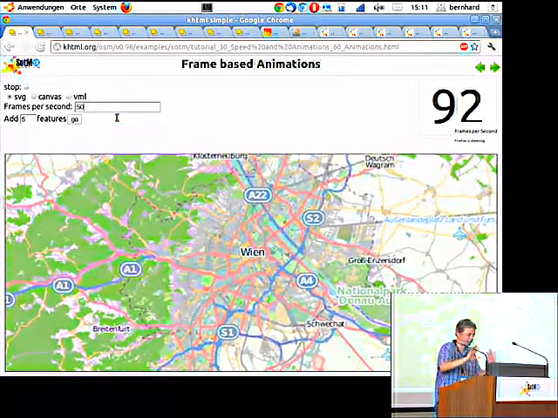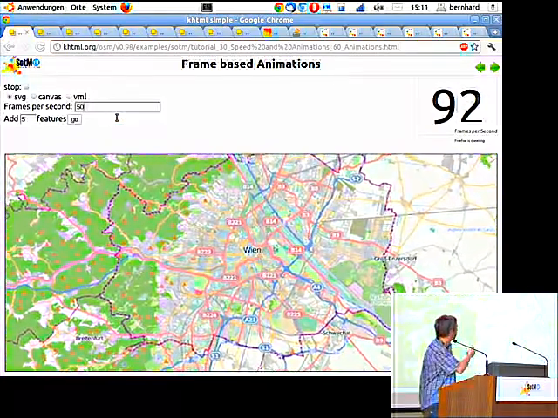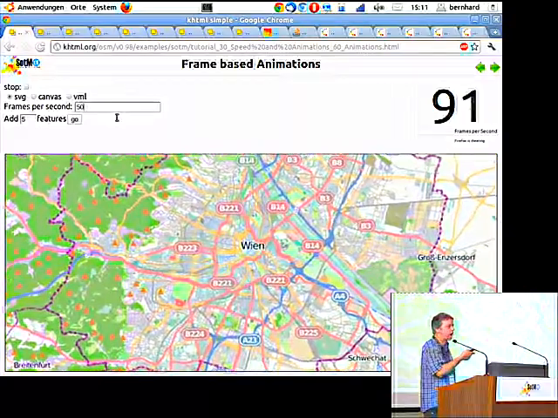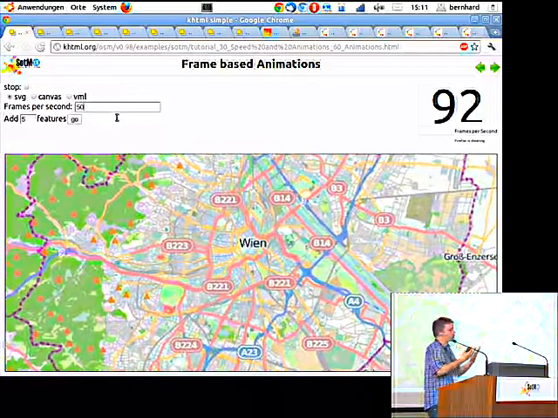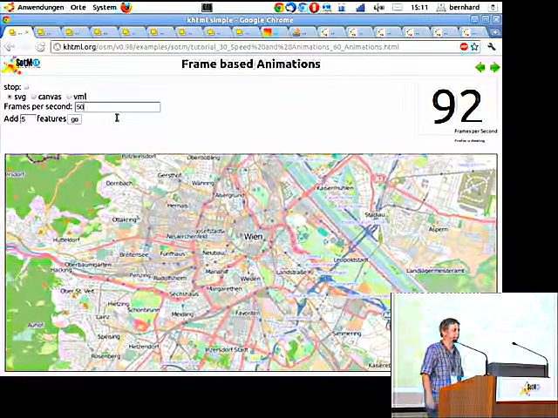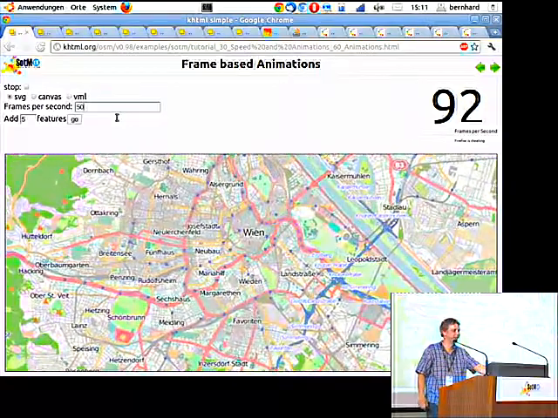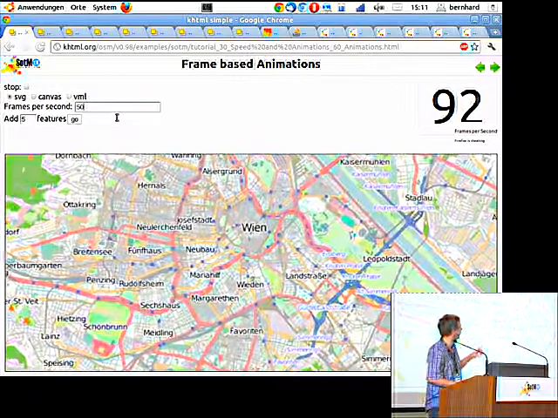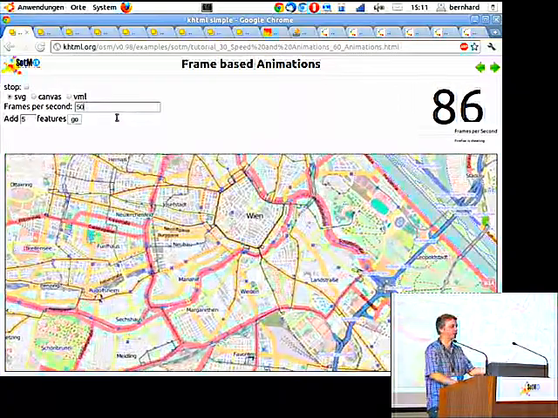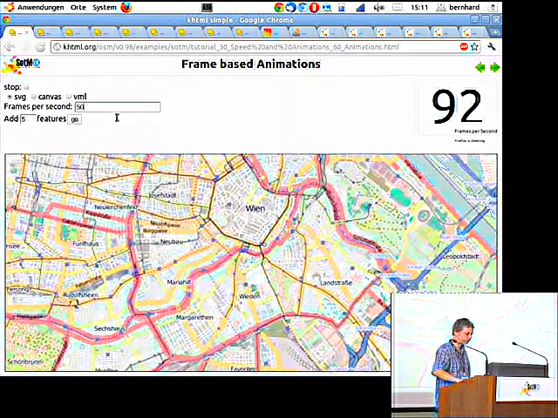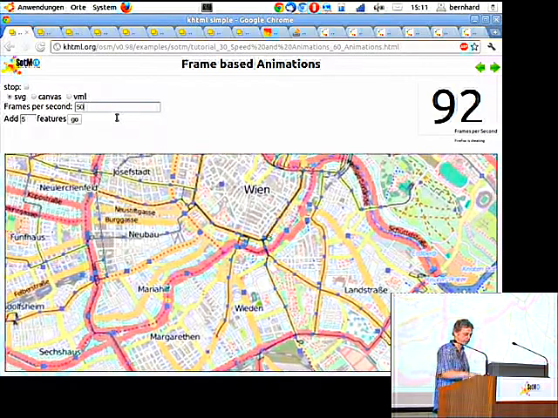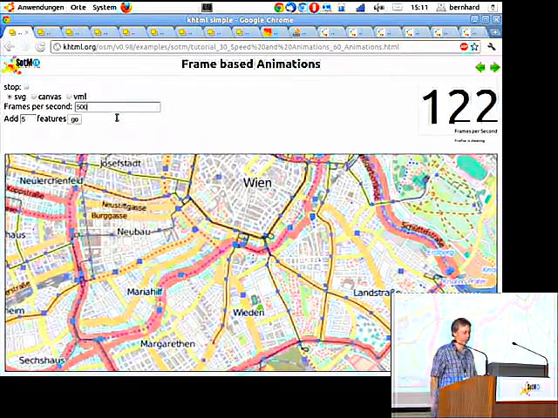If we zoomed a little bit, it's a bit slower. At the moment, it's about 90 frames per second. That's enough to have a smooth zoom. Maybe it's too much. You can maybe hear the fan. If you have the frame rate too high, the computer gets hot. That's all. So more than 50 frames is useless normally. Now I go up to 500 frames.